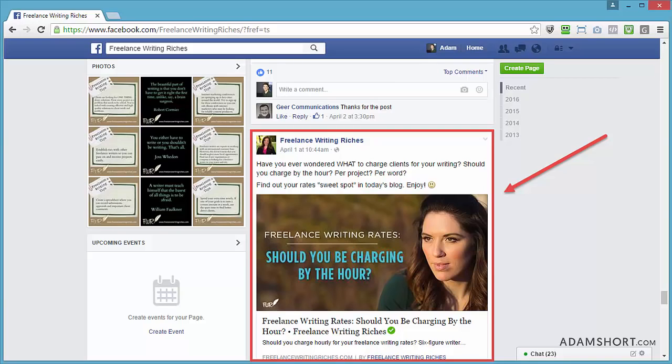Again, this is very, very powerful because you're able to start warming your fans up. You're putting great content in front of them, and that's going to increase their temperature from cold to warm. So this is a very, very powerful type of post.